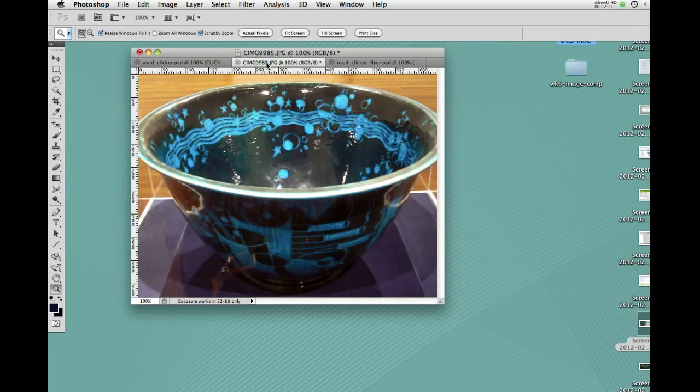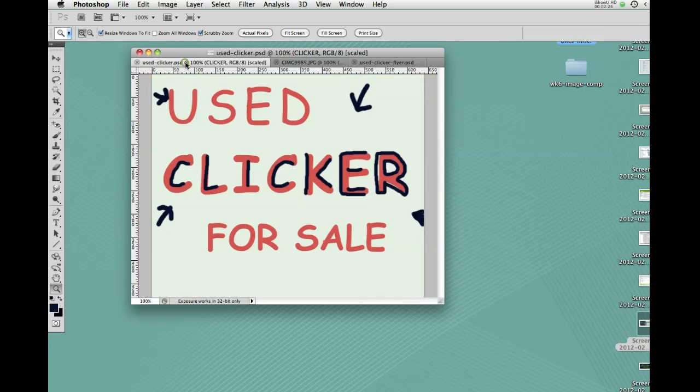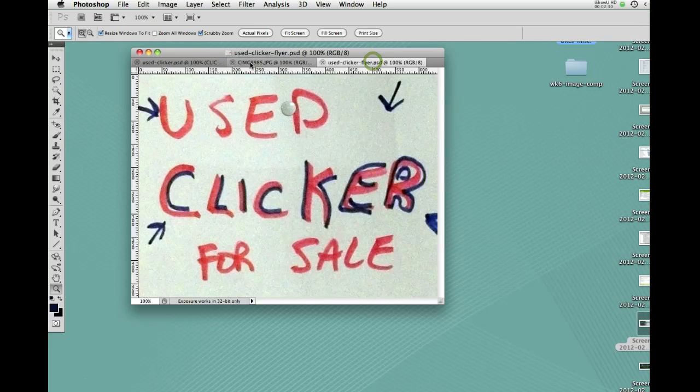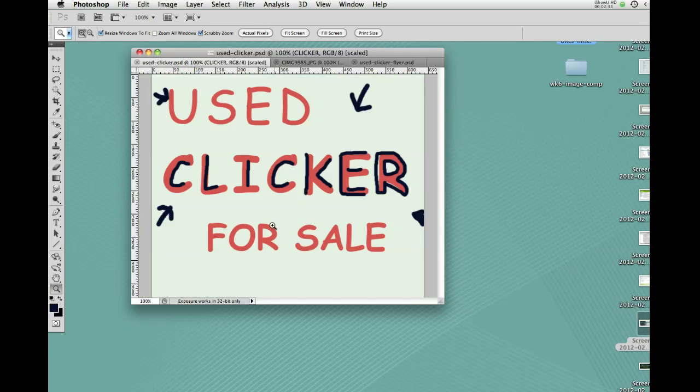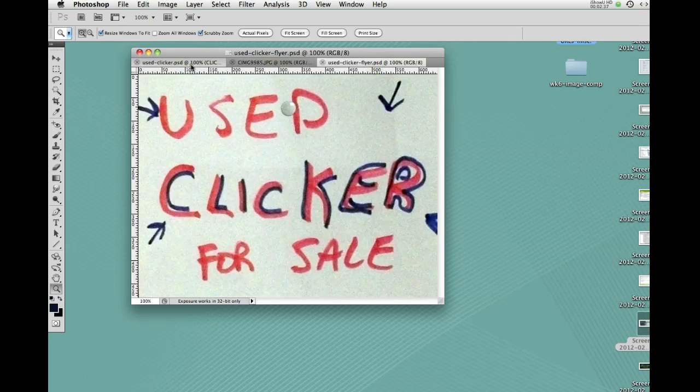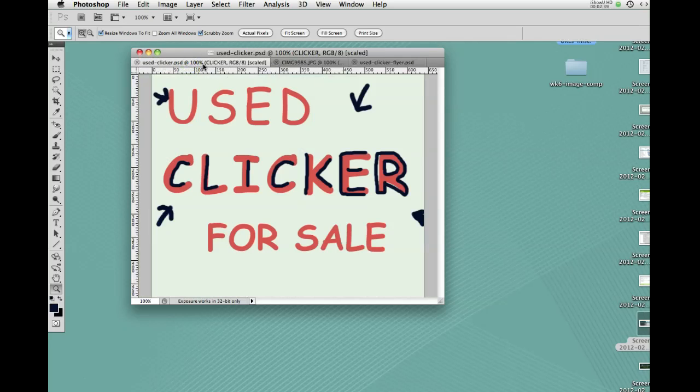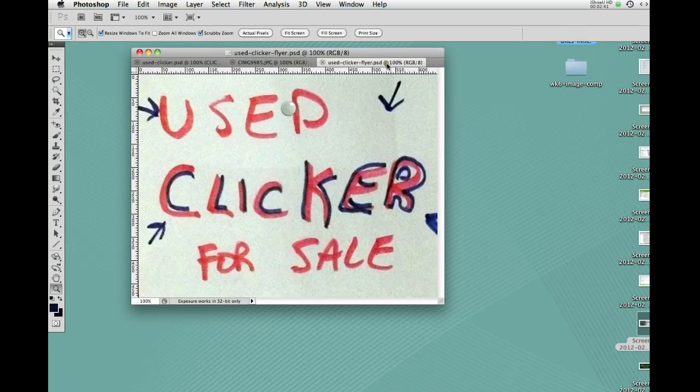We're going to look at this image, which is a photo of the beautiful jazz ceramic bowl by Victor Schreckengost in the Cleveland Museum of Art, which if you haven't seen it in person, you definitely ought to take a look at it. And then this, which is a vector-based, type-based version of this that I created in Photoshop. So we're going to see the difference between optimizing this and optimizing that.